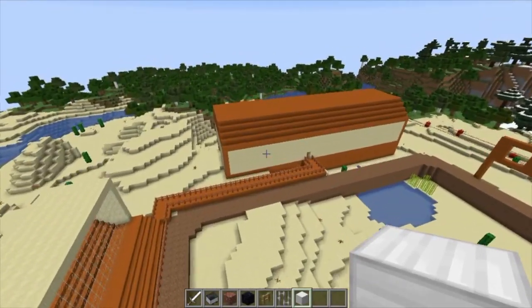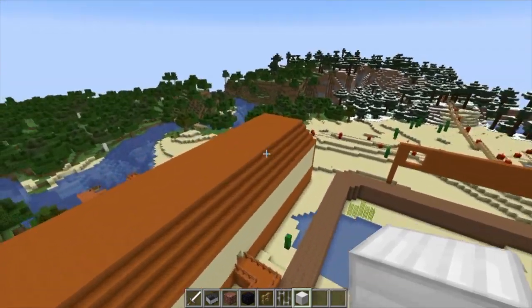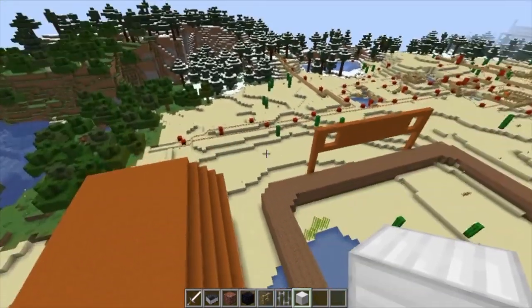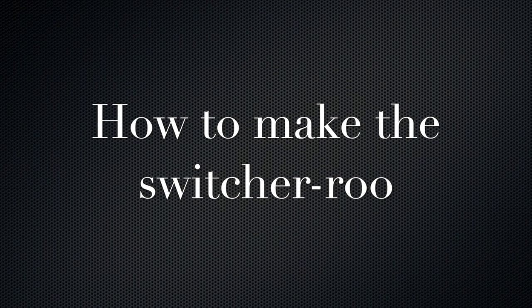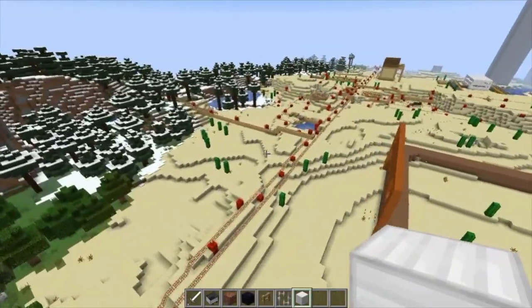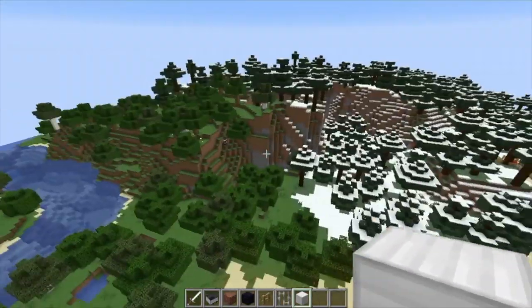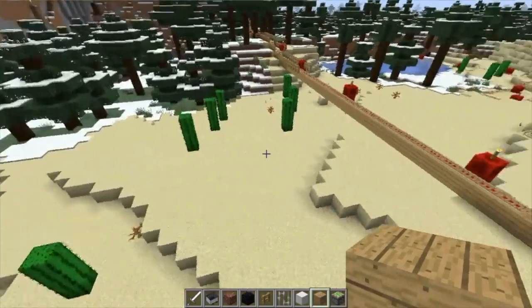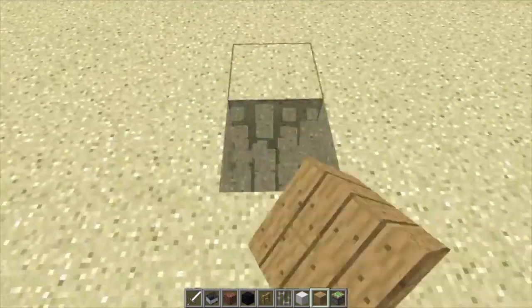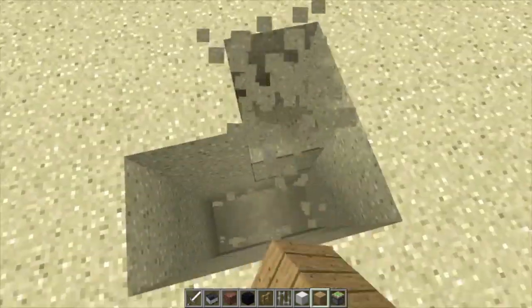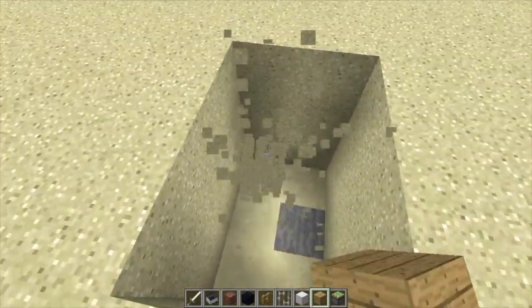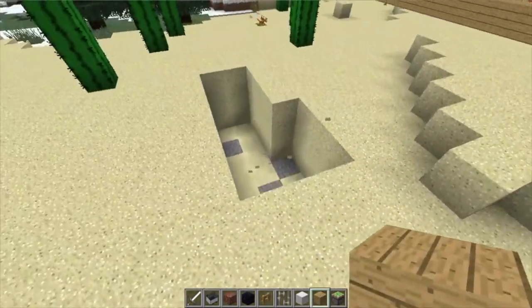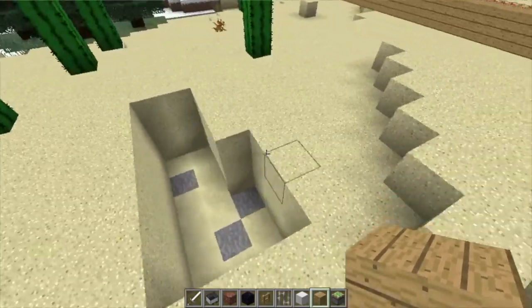Alright, so as we pass over this horse stadium, I'm about to show you how to make this particular piece of machinery. So the first thing you need to obviously do is build a hole. It needs to be about this deep, something a track can fit under. Now you have a hole about this big. Now we can get started with the more complicated building.